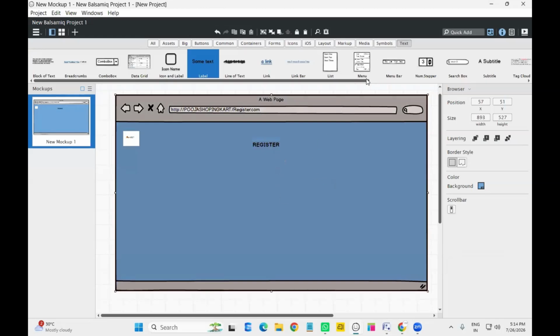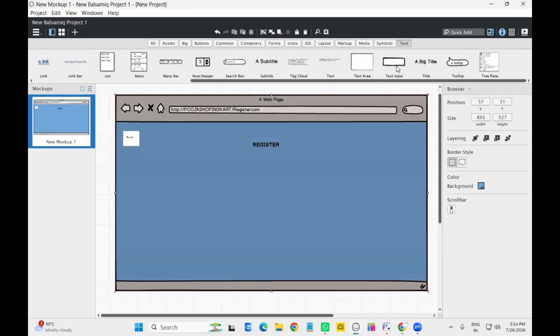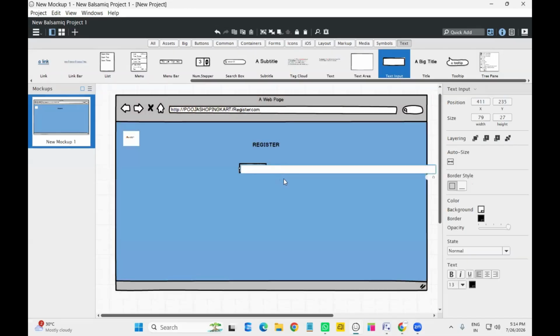And now I want to give some text input boxes to enter the name, password, email, and mobile number. For that, here you can see text input boxes. So I am using these text input boxes.